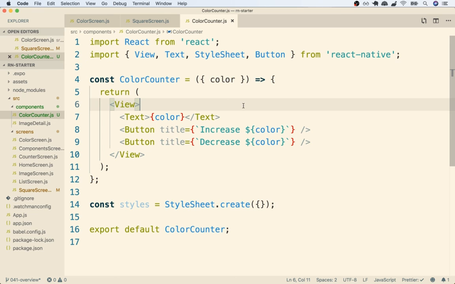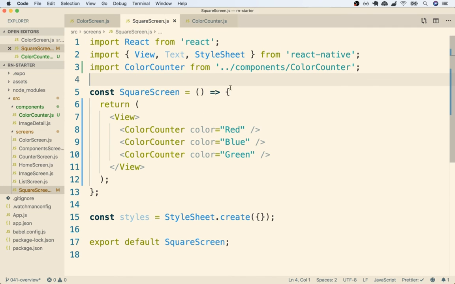So now the last thing we have to do is start to add in some state variables and modify them from this button element. But there's kind of a really big question that we need to answer first. Where are we going to place these state variables? Should we create the state variables inside of our color counter component, because this is what is modifying them? Or should we create the state variables inside of our square screen, because this is what's going to actually use them? So that's actually an interesting question. Let's take a quick pause right here. We'll come back in the next video and we'll get some guidance on where we should create our state variables.